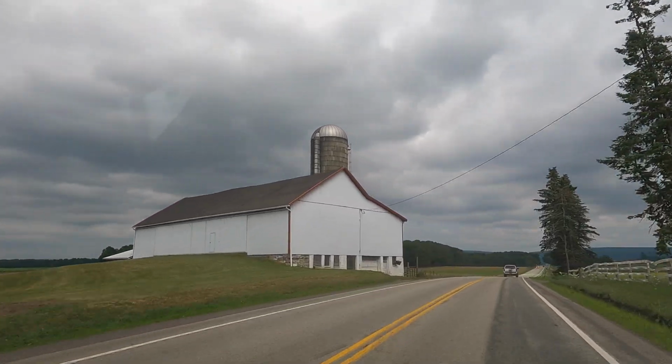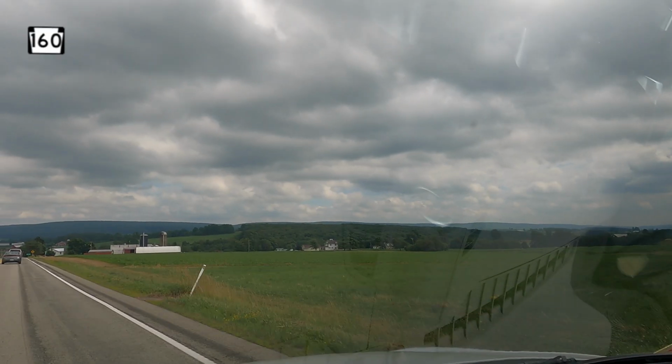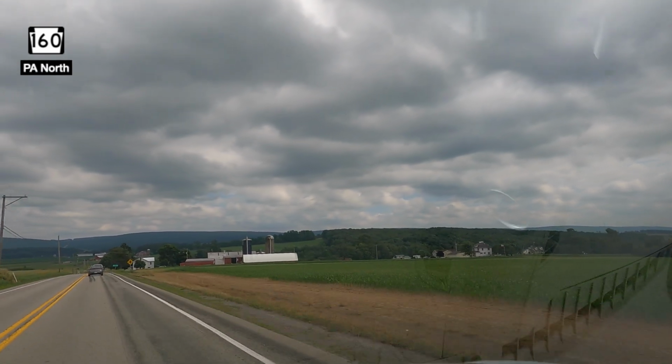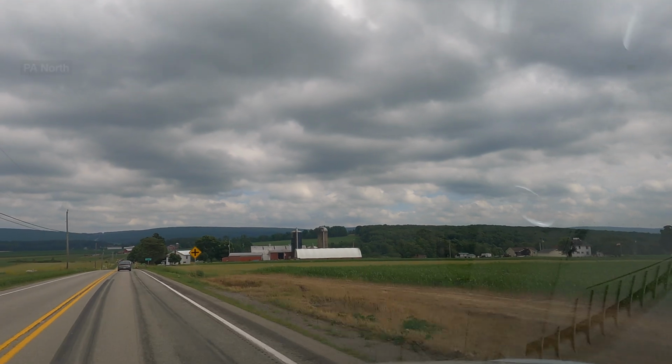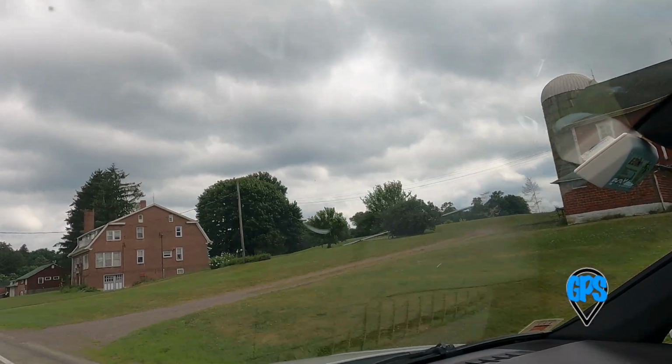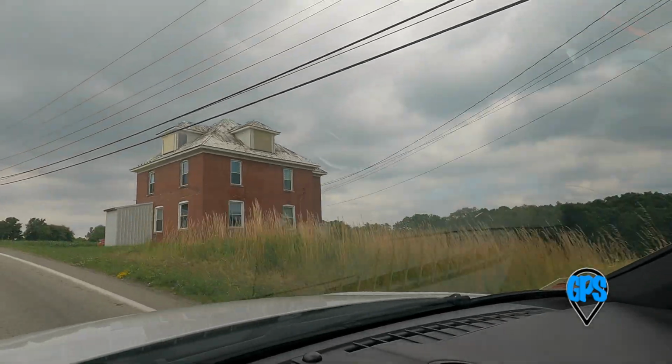Somerset County is largely rural, economically challenged. Many of its stores remain in use decades after they were built, and they show their age. But the area doesn't hide its Highlands charm, and Laurel Hill State Park is definitely a gem under the radar for those from outside the area.